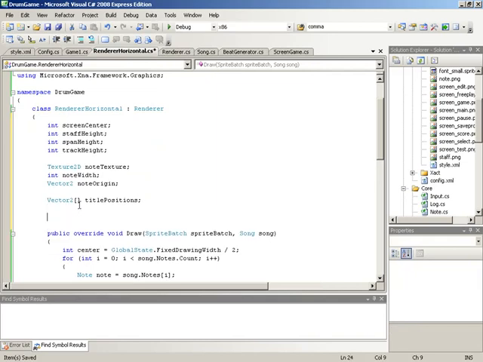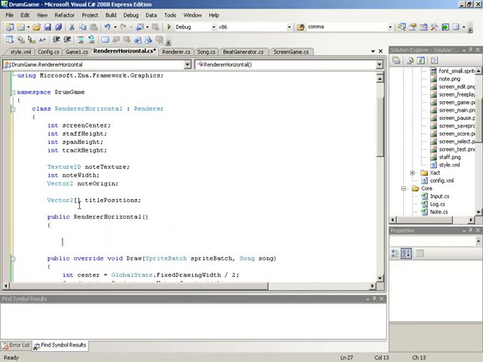Alright, now that we've got all of our visual style settings out of the way, let's put together a constructor for the horizontal renderer class that takes care of initializing all of the fields. So we'll make a public constructor here, public RendererHorizontal, and we will put together all of our fields beginning with the note initialization. And since there's a handful of things to put together here, I'll drop down a comment over each section. So we'll begin with note initialization, or note init.